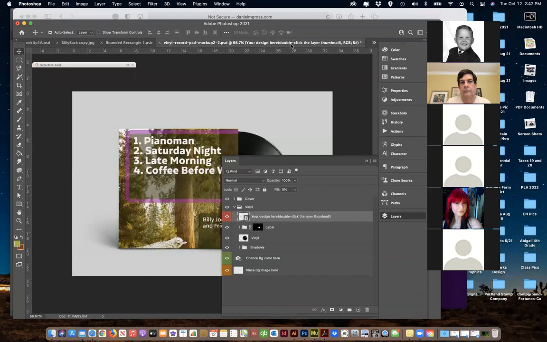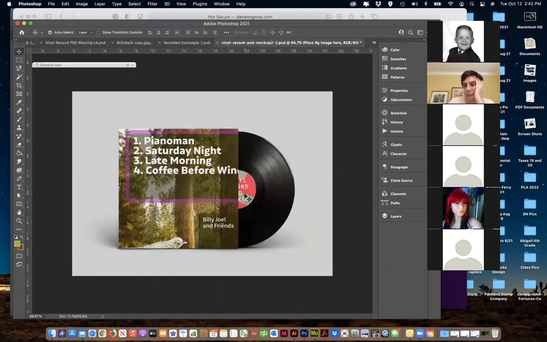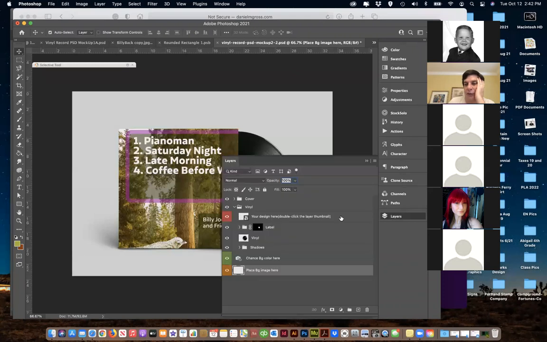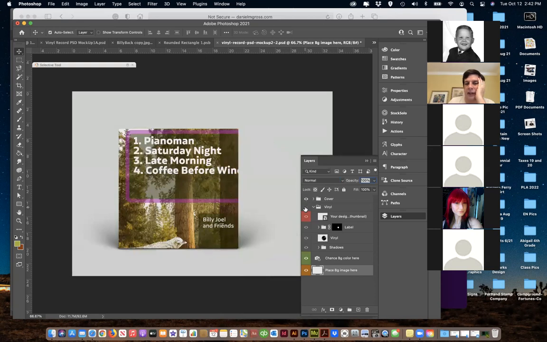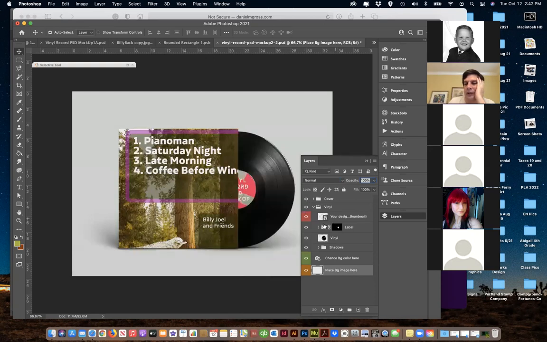You said double click on that your design thing, right? Yeah, and you'll see here, I put in the new one. So one is for the cover. It's so big now you can't see it. So that's the cover, and then this is the inside. And right here is the label. Just double click here. Okay, cool, perfect, thank you.